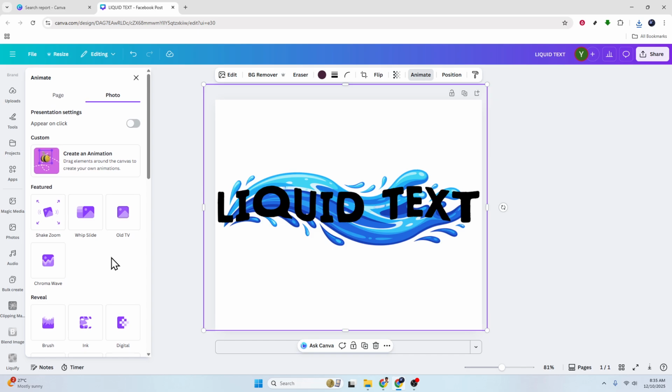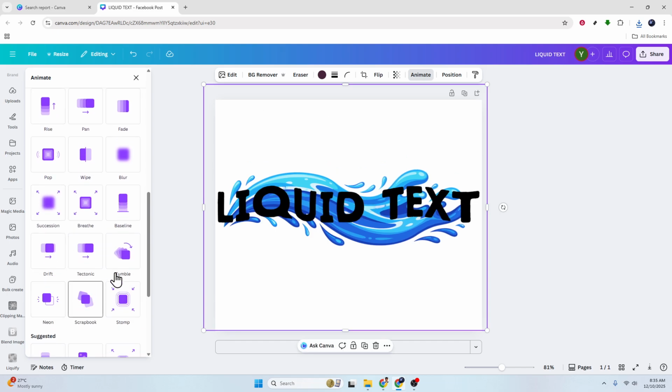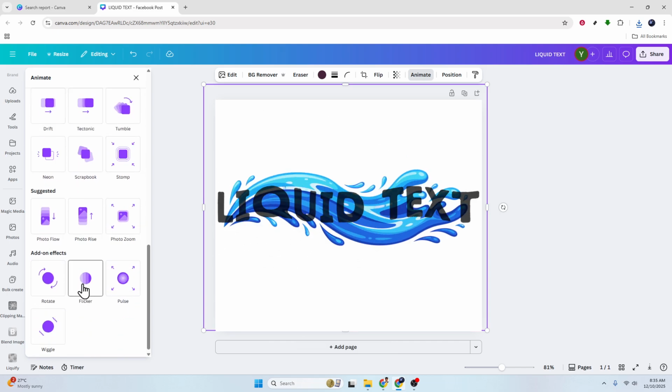If you prefer to keep it simple, you can just use the liquefied image as a static effect and combine it with Canva's regular text or page animations, like fade, pan, or rise, to create a subtle motion. When you're happy with everything, export your final design again as an MP4 video. You now have a liquid text animation effect created in Canva using the Liquify app, ready to use in intros, social posts, or any video project.